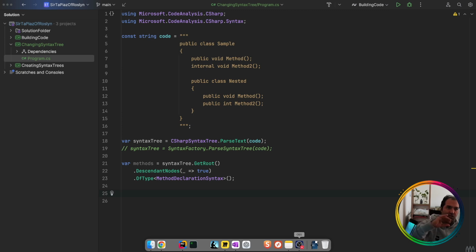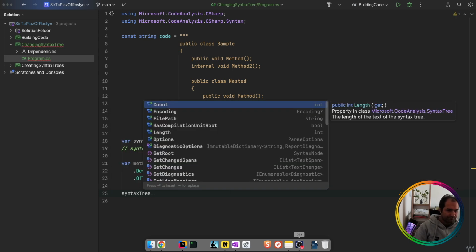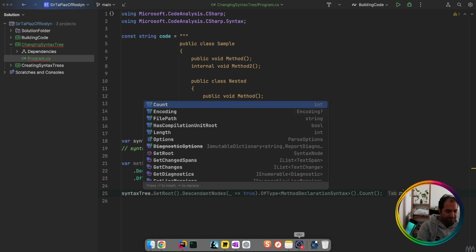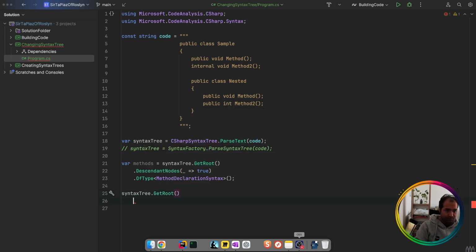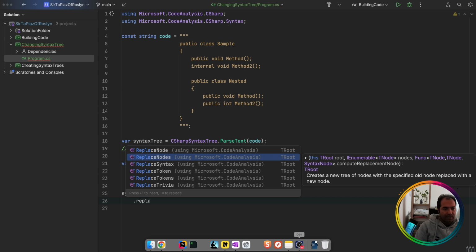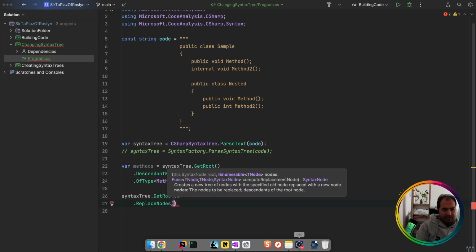After we have all the methods, what we want to do is replace those method declarations in the original tree and get a new tree, right? So I'm going to say tree dot syntax tree dot root dot ReplaceNodes. This one, as you could see, accepts an enumerable of TNodes, where TNode is like a syntax node.